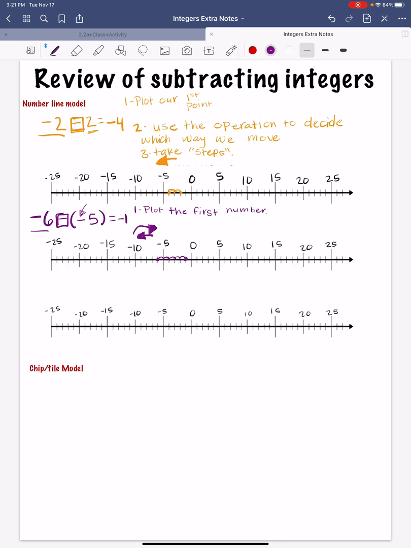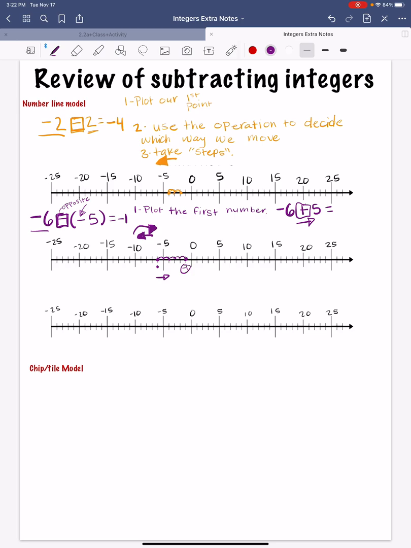Another way we could have thought about this would have been to think of this one as the opposite, which we talked about, but maybe you don't remember. So that now says -6 and the opposite of -5. So -6 and the opposite of -5, which is +5. And then you have -6 and you plus 5. So you had -6, you'd plot it right there. You'd go this way because this addition sign tells you to go that way. And we would take 5 steps and we would still end up at -1.